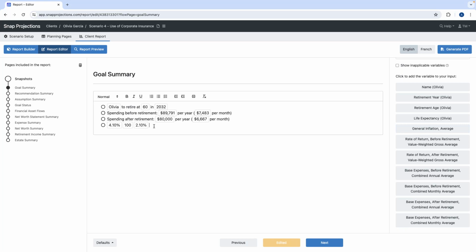Here is an example on how you can add a line into the summary page using a combination of simple text and a template variable. So I'll create something right here just to add in an extra point. I'll maybe type in additional travel budget starting at, and then I can put in age this. In the retirement years, I want to pick that, and that's it.